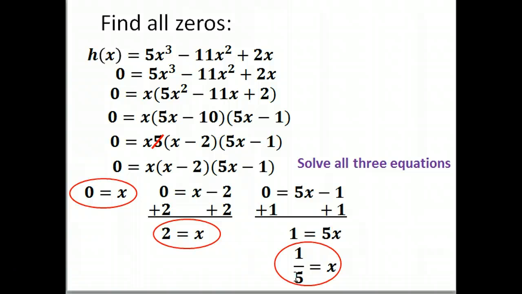If you wanted to write it like that, x equals 0, x equals 2, and x equals 1/5, that would be okay for the test, not on the homework. The homework is on a computer, and so I give you multiple choice, and you just choose one of those. But that's basically what we're looking at, just solving each one of them for x, and we find out that x has three different answers here.